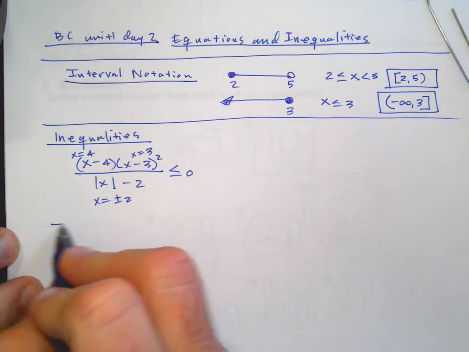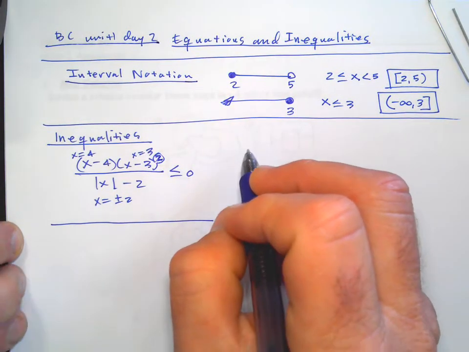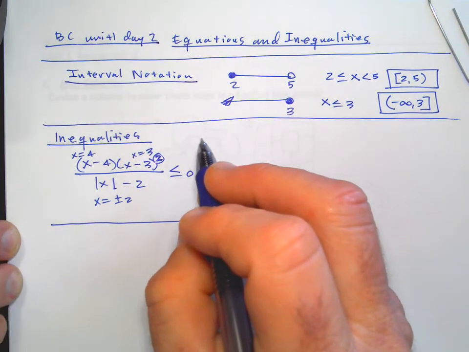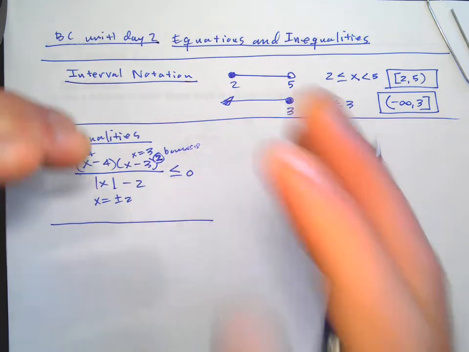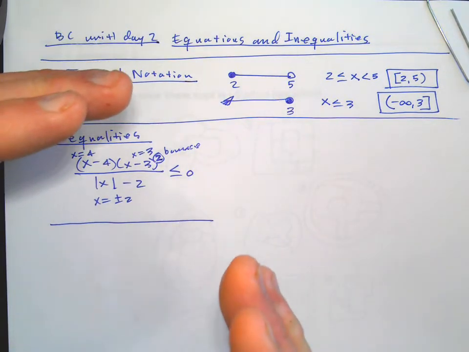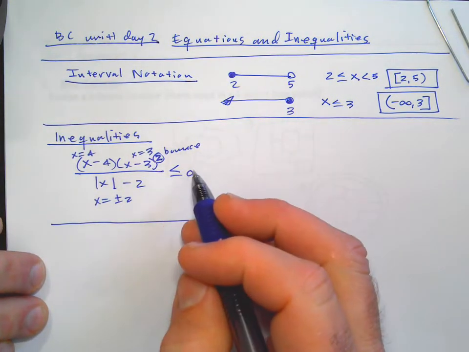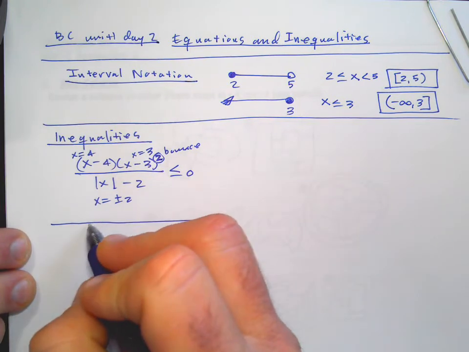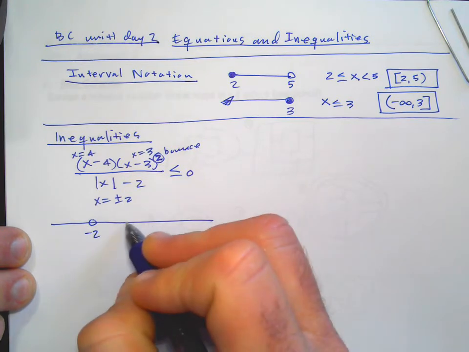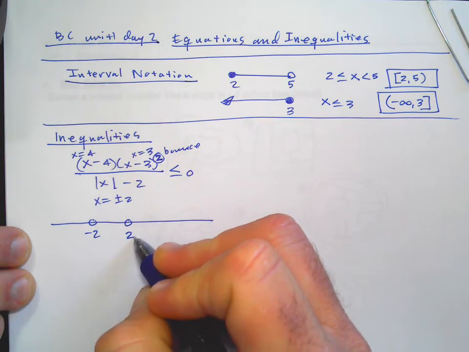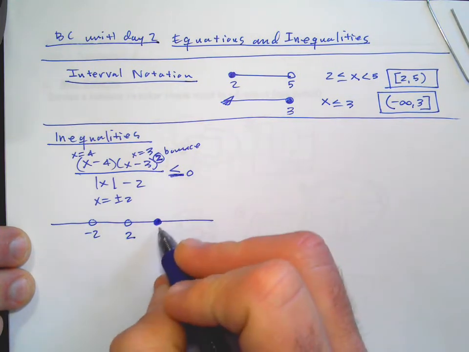Now, the thing you guys got to watch out for is when you have repeated roots or repeated vertical asymptotes to even powers, because they're going to bounce off the graph. It's going to have an x-intercept or something, but then it's not going to go through and change signs. So the true-false conclusion won't change signs either. So the ones from the bottom have to be open dots because they're not part of the domain of the problem. They are vertical asymptotes. The ones from the top will be solid if there's this bar. Otherwise, they would be open also.